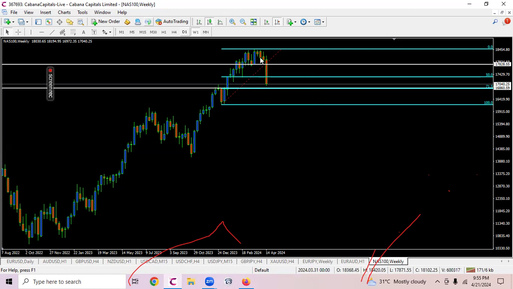This would have been the best time to sell. After the formation of this bearish spinning top, you should have entered sell. If you had not entered sell at this point, you'd have sold at this point. If you had not entered sell after the close of this bearish candle, then you should have sold from this point. You cannot sell at this point. If you sell at this point, there's a high probability that they will go for your stop loss before price will go bearish. And if you are selling from this current market price, this is where your stop loss would be.